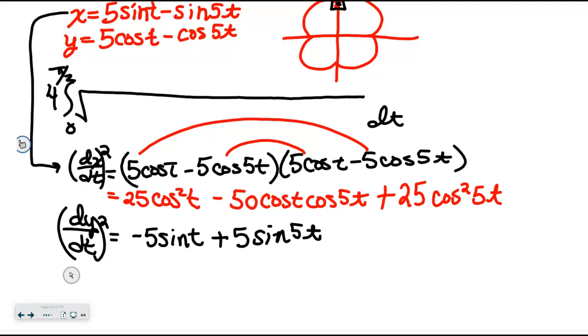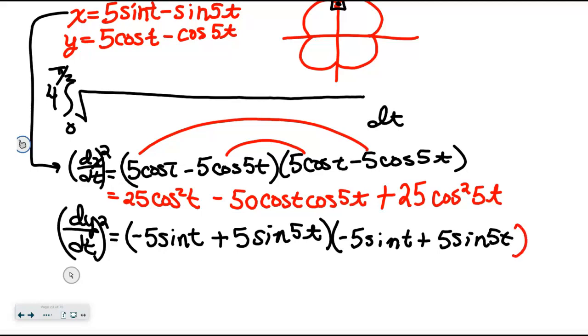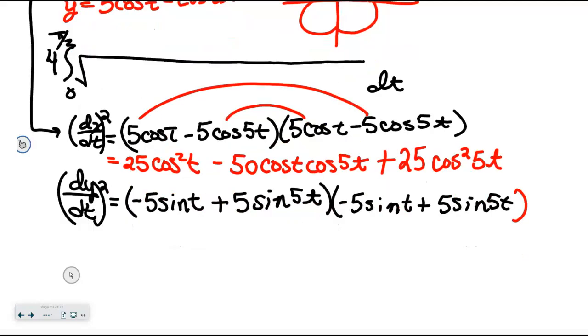All right, what am I going to do with my dy/dt? Square it. I'm going to do it times itself just to save some writing. I don't have any linkage errors though because I squared it. All right. And then I'm going to do that again in red, just so you can see it. I'm going to color code mine. So again, when I square this, you might want to write yourself little notes.